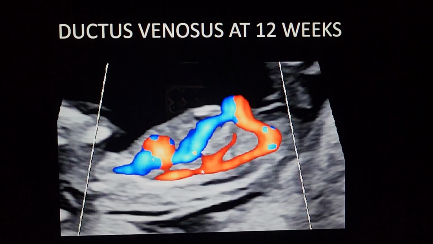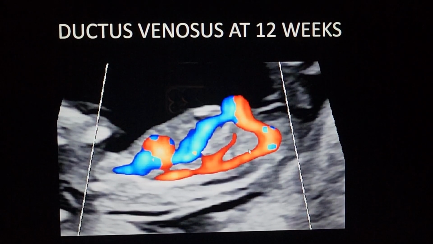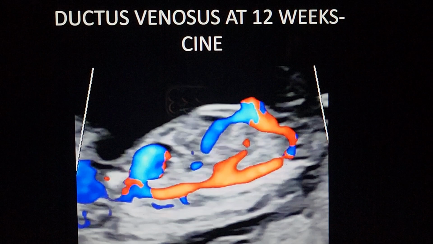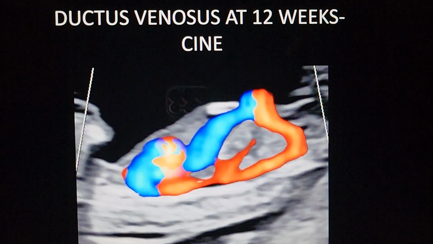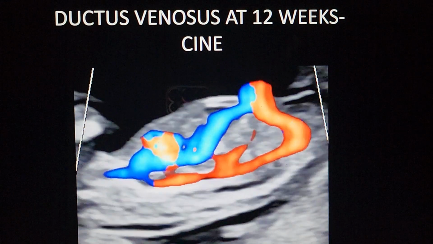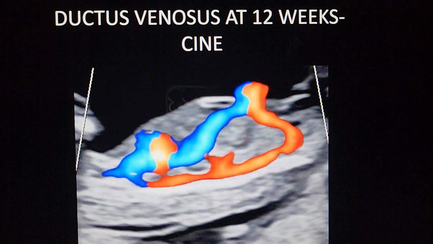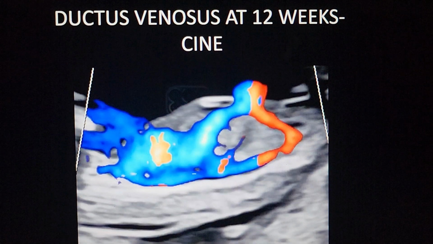This red structure is the descending aorta. This is the celiac axis, that's the IVC. Then the descending aorta empties into the umbilical arteries, which again goes into the umbilicus to reach the cord. This angle subtended by the umbilical arteries with the descending aorta is called the K angle. That is the Cine loop showing the flow from the umbilical vein entering into the ductus venosus and then into the IVC and the complete circulation.